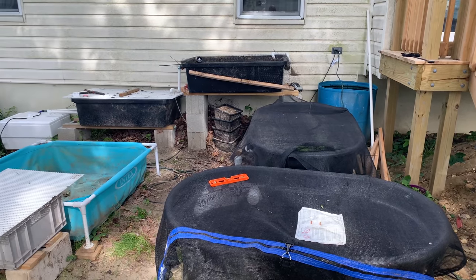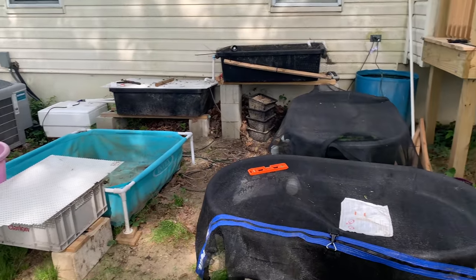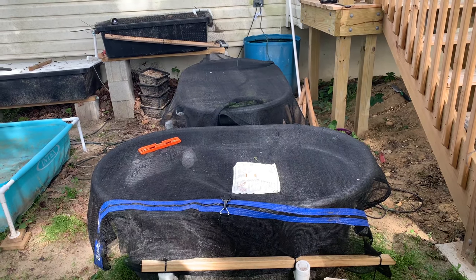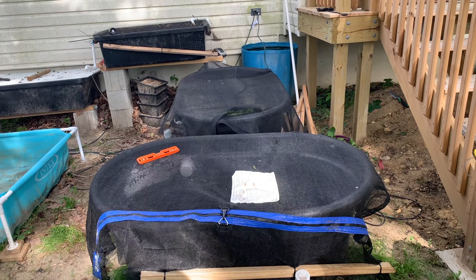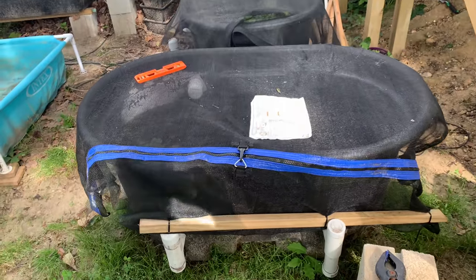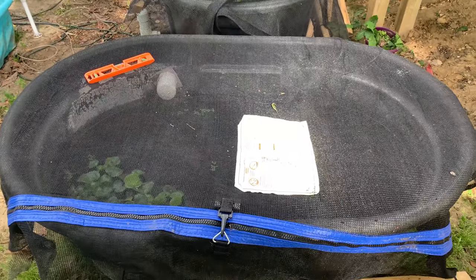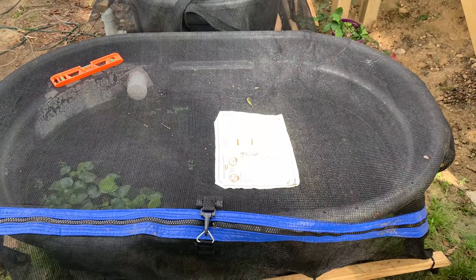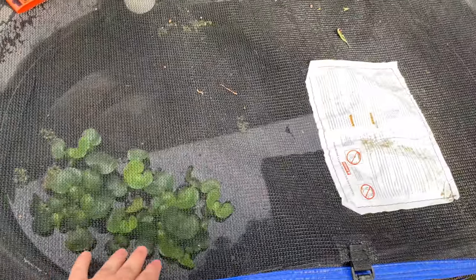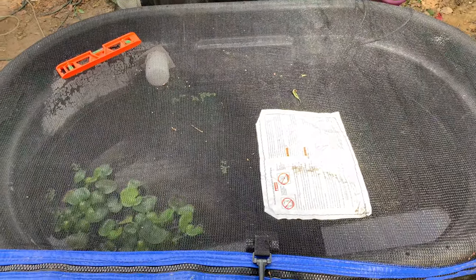We're back in the pond section of the backyard. You can see the 200-gallon tubs - they have guppies in them. I've had heaters in this one for about a week, that one for more than two weeks. This one has grass guppies in it - no air stone, just grass guppies. I thought I had a bug problem but it turns out they were just large mosquito larvae. This netting is great - it lets water and sun in but doesn't really let bugs in or out.